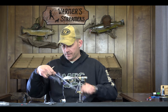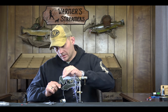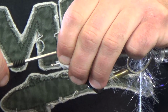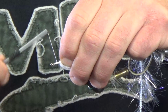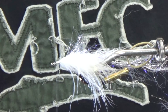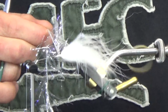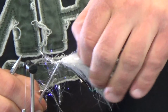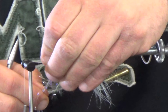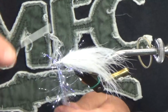Let me see here. There we go. Tie this in just the cotton section right there. That way I'm not creating any extra bulk. Move that forward just a touch. And then, like I said, I'm going to do about two turns of this, just enough to get a little bit of internal flash in this tail section. So I'm going to go one, two. Let's see if I like that. I might do a third. Yeah, I'm going to give it a third. There we go. Just a little bit of flash adding into that back section of this fly.